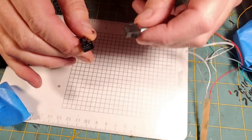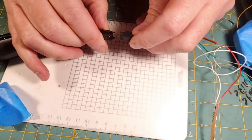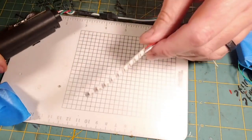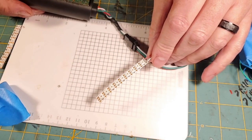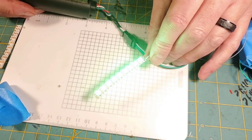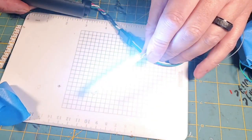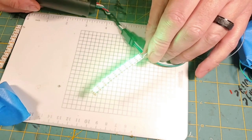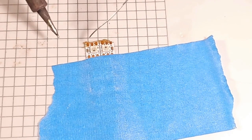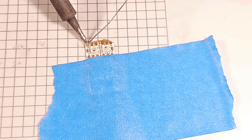Alright, so now let's go ahead and test this strip. A negative Neopixel plug here, and I've soldered a positive Neopixel plug on these strips. And we're going to plug them in just to test them and make sure they're working. It's booting. Now let's fire it. We got green. We got lock up. And let's clean off my iron and butter it up with a little bit of solder, and let's come in here and pre-tin these pads here.